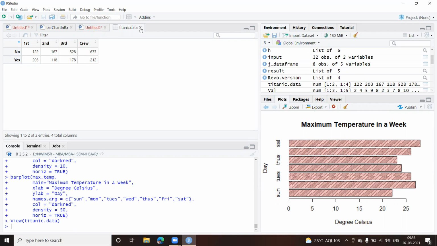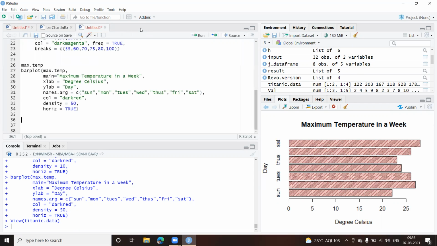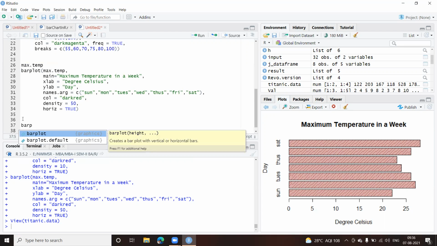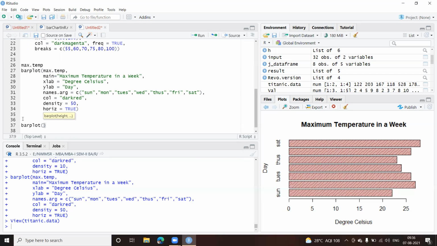So I had just created this. So let me show you a bar plot from this matrix to create a stacked bar plot. So for that, I can just write this again, barplot. Let me write this function. We have 3 minutes in hand, so I'll quickly do this.